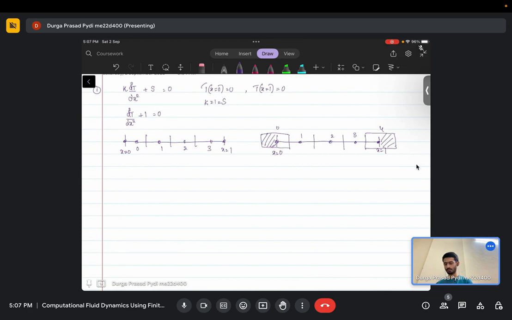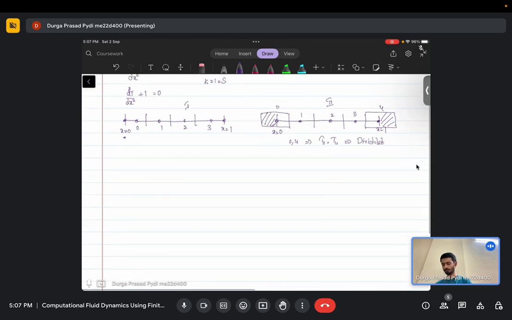So say this is approach 1 and approach 2, like we have been discussing previously. For Dirichlet type of conditions, since you need to know the face centroid values, it will be better if you take this way. If you follow approach 2, these nodes 0 and 4 are actually ones where you already know the values of T0 and T4, which are your boundary conditions. So approach 2 is not that suitable for this particular problem, but we will see another problem in today's session where this kind of approach is much better compared to approach 1. For now, I think by now you should be familiar with these equations.